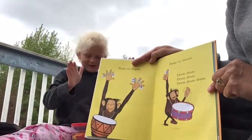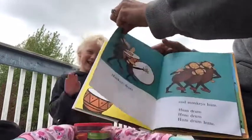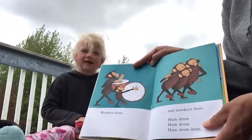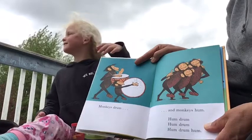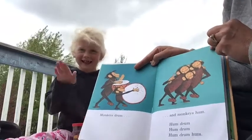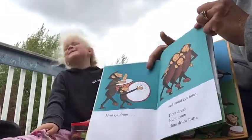Drum, drum, drum, drum, drum, drum, drum. Monkeys drum. Where are my monkeys? Drum, monkeys, drum, drum, drum, drum. And monkeys hum, hum. Hum, drum, hum. I didn't hear any drumming. Did you guys drum? Hum, drum, hum, drum, hum, drum, hum.